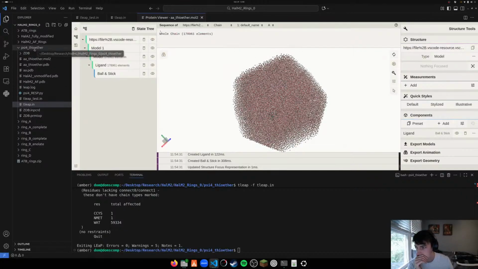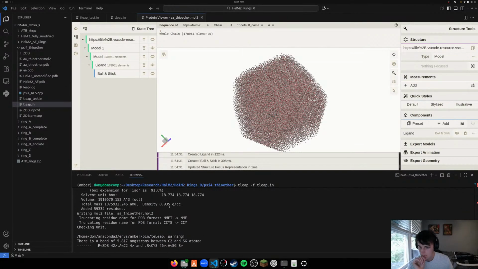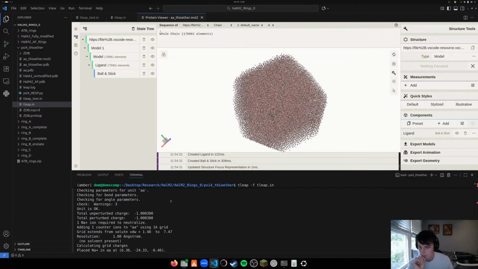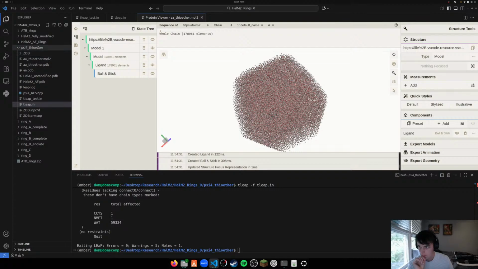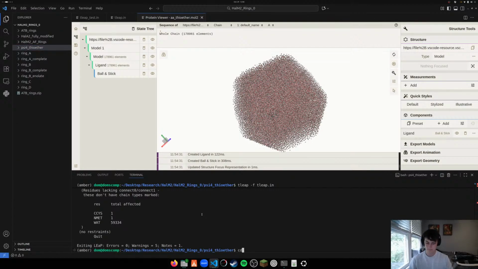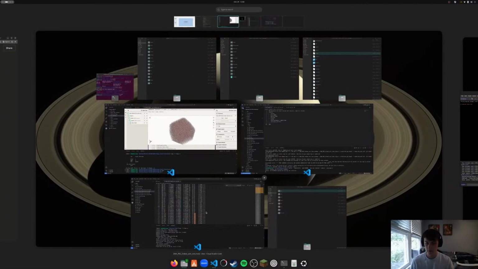All right, let's see if this will run though. What do we got here? So we can throw this in the supercomputer as well.